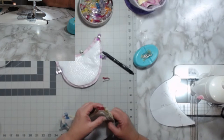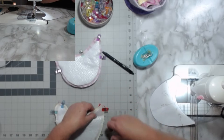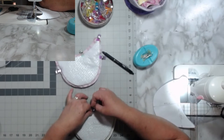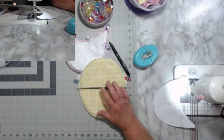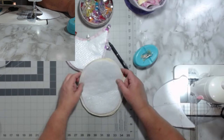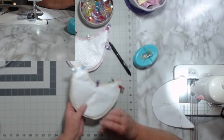Yeah, that looks really good. Okay, so that's going to open up like that. And then somehow this will stitch on here, and then I know you gotta leave an opening, and that's how you're gonna go weep weep weep. These are so cute.